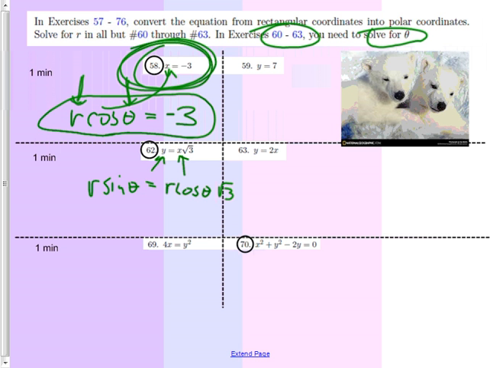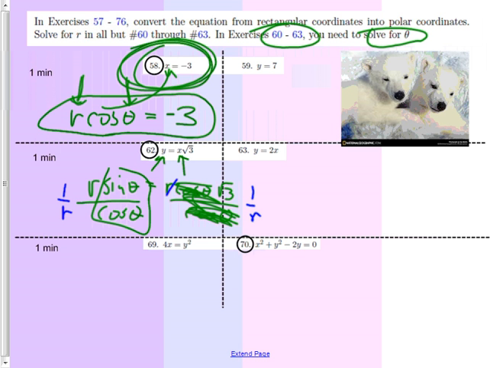Tangent. Okay, so how could I get this to be sine over cosine? Divide both sides by cosine theta. Why was that smart? Not only does this cancel, now I have, what's that? Tangent. Now I can divide both sides by r, and some of you are going to be disturbed that r is going to cancel like that. I'm going to times by 1 over r, times by 1 over r, and the r's will cancel the r's, and they're just gone. Is that okay?